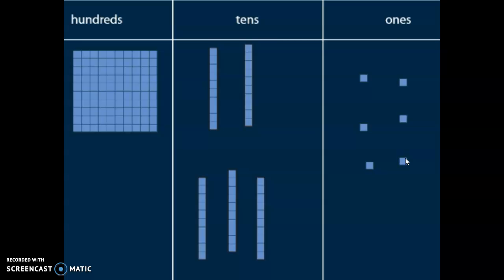So remember, pictorial is something visual that represents the number that's being shown. Standard form means just writing the number as it is using digits in each place value. And then expanded form is pulling it out like a rubber band. When I think of expanded form, again, I think of that rubber band being stretched and that number being pulled apart. But I want that number to stay together even though it's pulled apart. So I'm going to put those plus signs in between each number when I'm writing it.